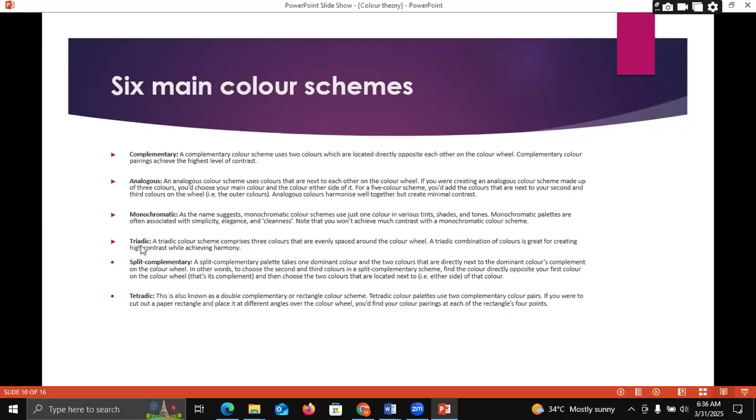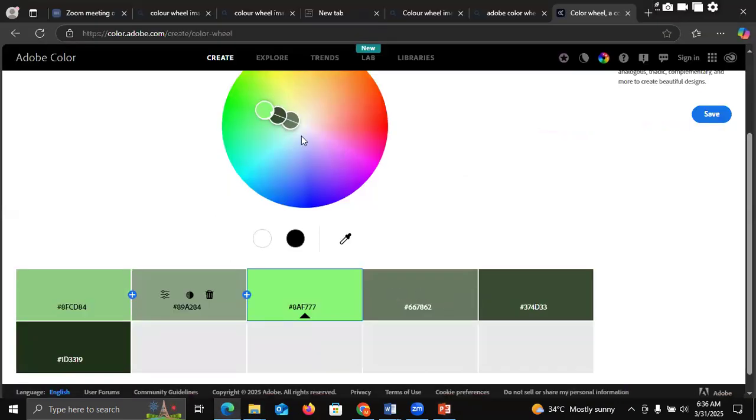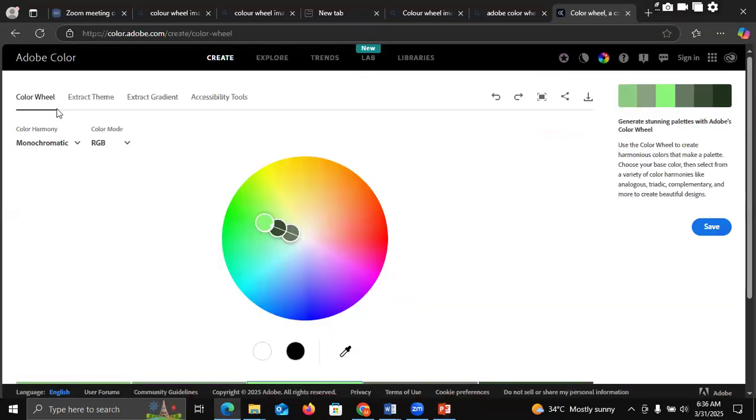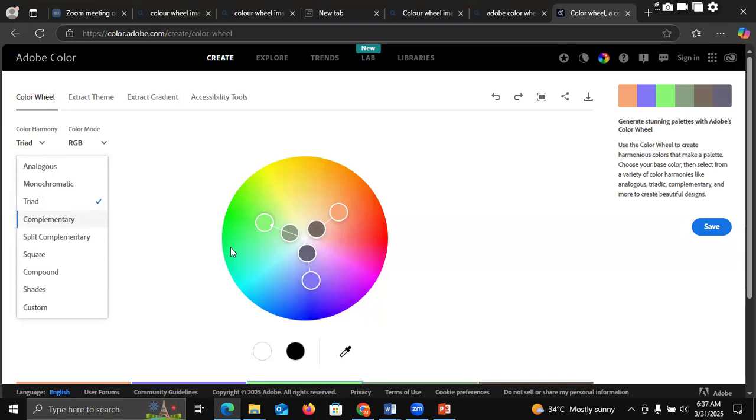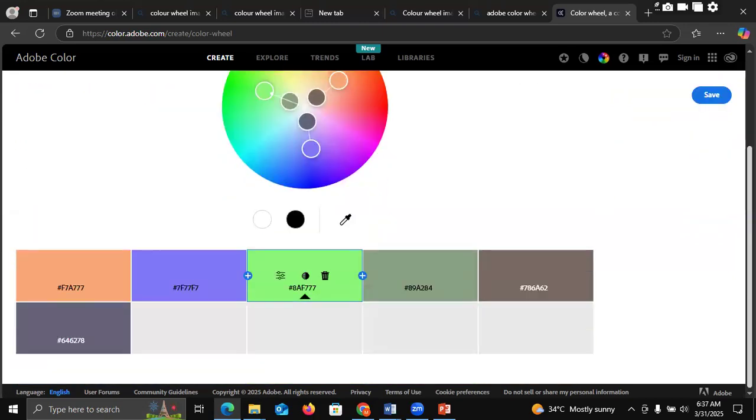Now, the next one is the triadic color scheme. The triadic color scheme, this is here, triad. It makes use of three, like a three-way way of using colors. Like you are seeing here, these are 3 different variations of colors.